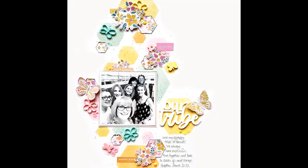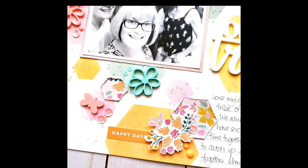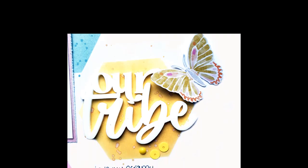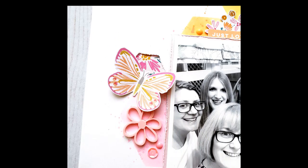I think I'm almost there. So the final layout — I've added my journaling down on the right as well, and you can see closeups of each of those lovely perspectives. I hope you've enjoyed my process video and I look forward to seeing you again in my next one. Thanks very much for watching.